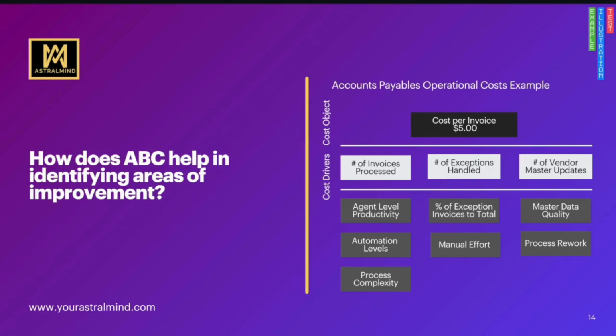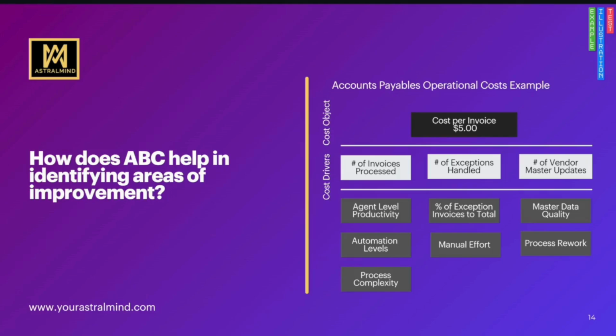So when I look at an overall accounts payable function, I look at a function, I'm not looking at sub-teams. So let's be very clear about that. So when I look at an overall accounts payable function, I am looking at if I am doing more vendor master maintenance activity, I would be processing fewer invoices, right? It's a y is equal to a plus bx kind of an equation. If you change one, the other will get affected.